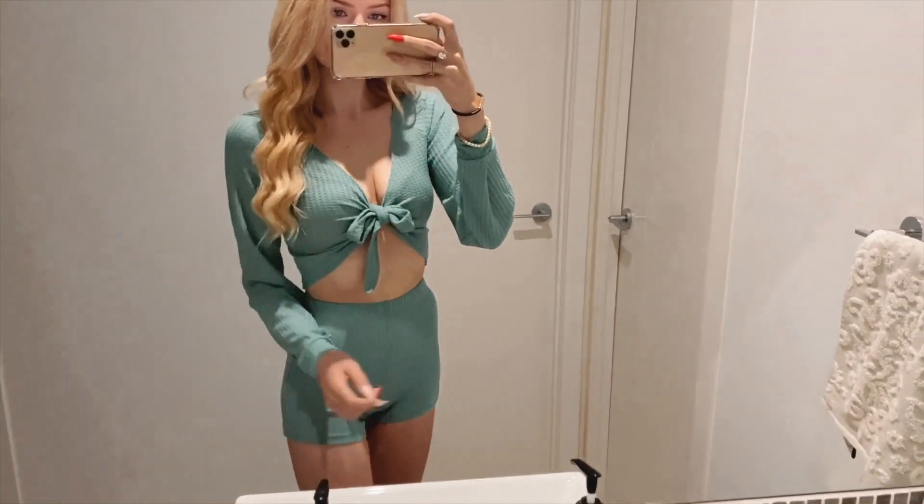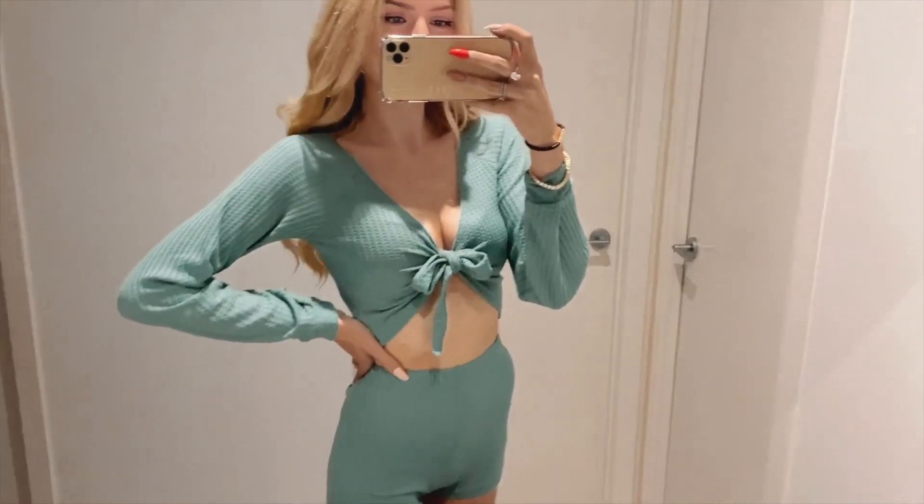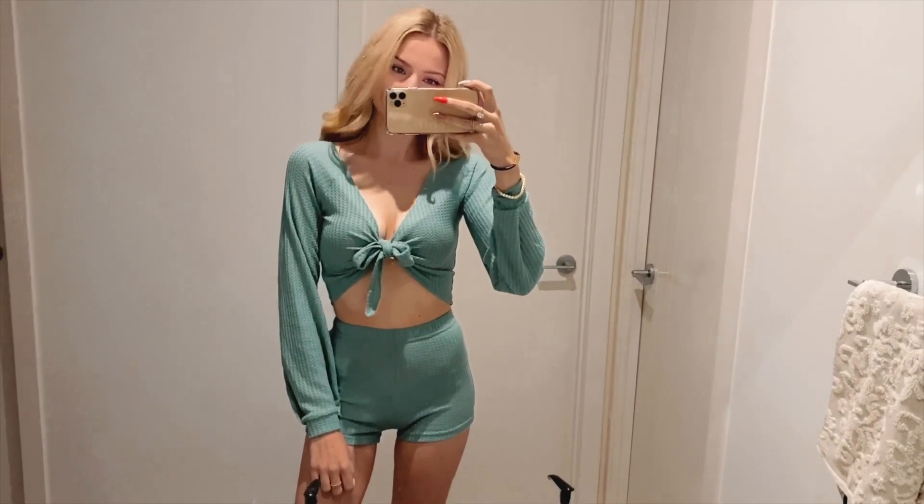They don't have any drawstring but it's okay because the top is tight enough anyway. I think these are the most flattering types of pants and they're just super comfortable. I'm really into this color — I've been getting a lot in this greeny color recently. This set is a little bit different because it has that tie feature at the front, which I love because those tops go so well with jeans. It'll be interesting to see how it goes in a matching set, but as I said it's just so convenient because you can wear it so many different ways.